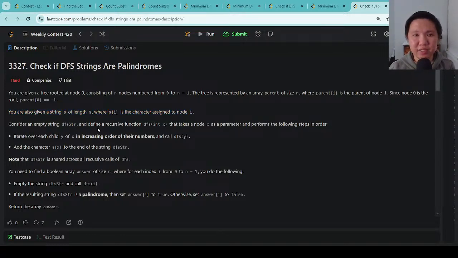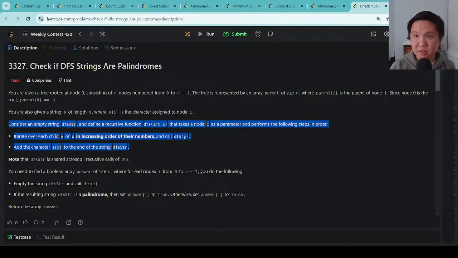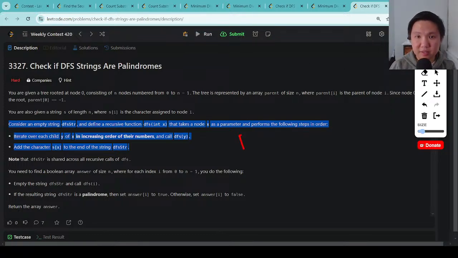Consider an empty string, define a recursive function that takes a node x as a parameter and performs the following steps. It iterates over the children, and then adds itself to the end. So this DFS is basically a post-order traversal. This post-order is very important.